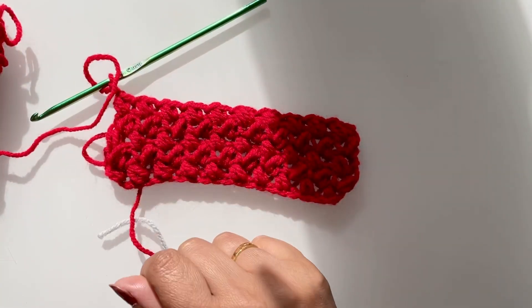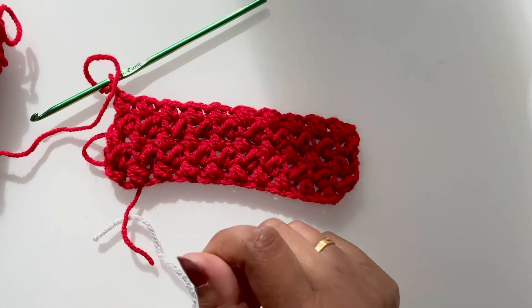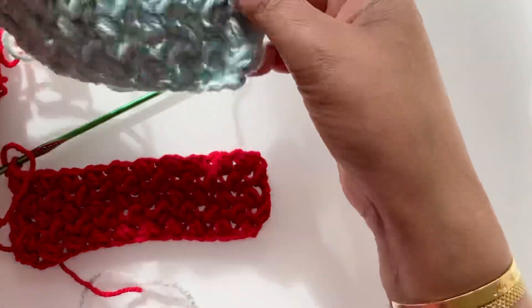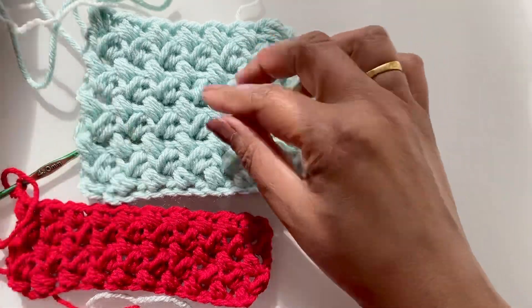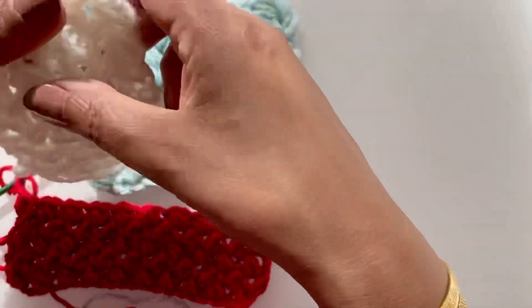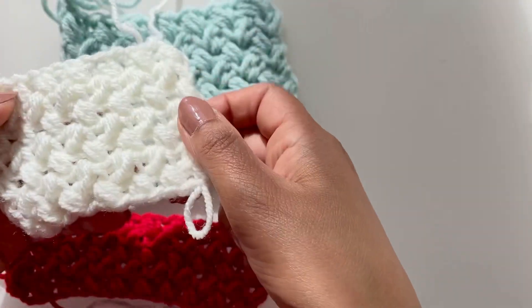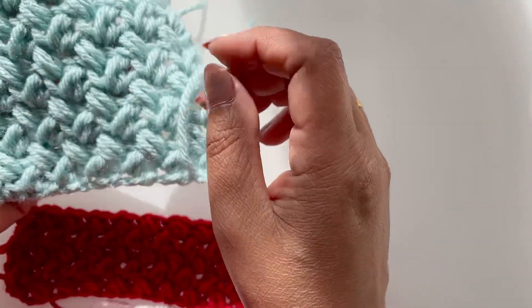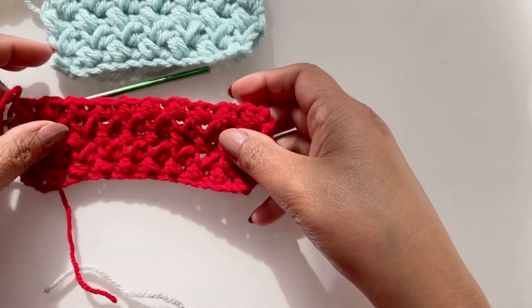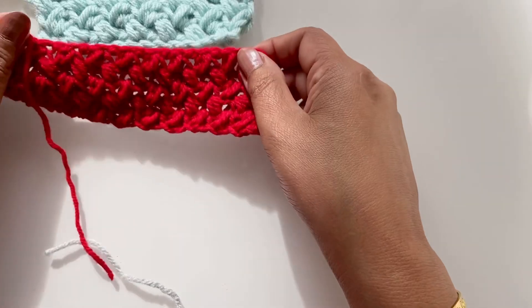So this is my one row blanket. I mean sorry, one row pattern. Really pretty. This is it in a chunkier yarn. I did one in a cream as well so you could see. And the best thing is, it's reversible. So there's no backwards or forwards. There's no backwards. Front and the back. Exactly the same.